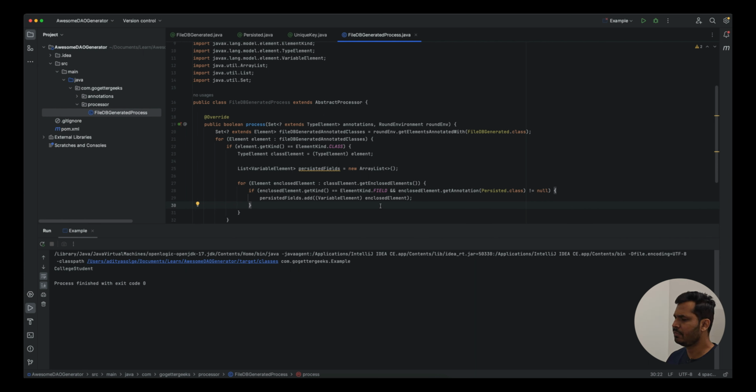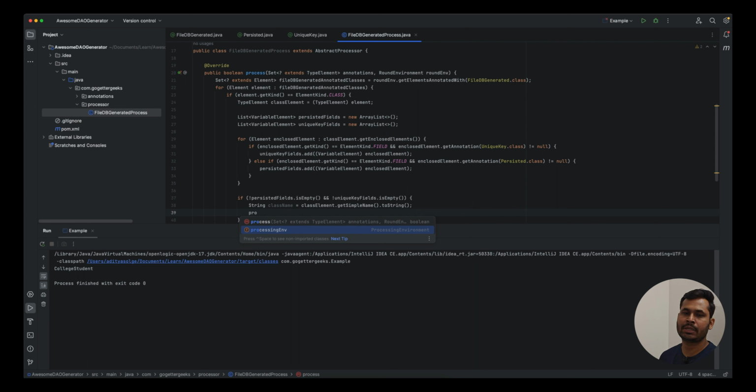To get the name of a class, the only thing we need to do is use our class element and get the simple name as a string. To get the package name, there is a field called processingEnv, which is of the ProcessingEnvironment class. The ProcessingEnvironment class contains all the metadata kind of information, like the package name and other information.